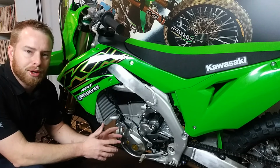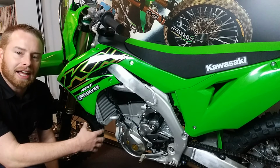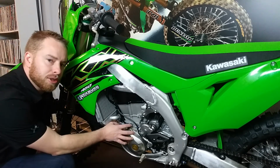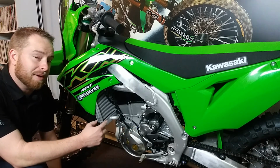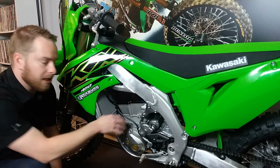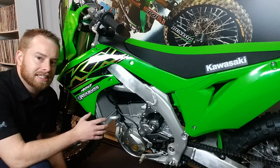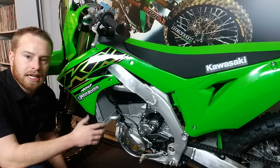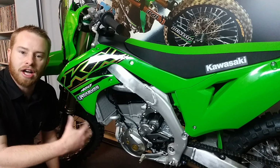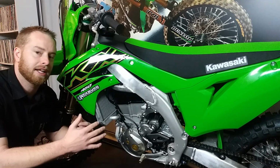Now, when it comes to a motor package for this KX450, this was, again, an all-new design that came out for 2019. Since 2019, they haven't made much in the way of motor changes, but they did make a pretty cool change to the clutch that we'll talk about here in a second. But for this power plant, for 2019 and on, the focus was making this thing a manageable 450. They didn't want to give up the horsepower gain. They didn't want to give up that awesome excitement that Kawasaki was known for, but they did want to broaden that.